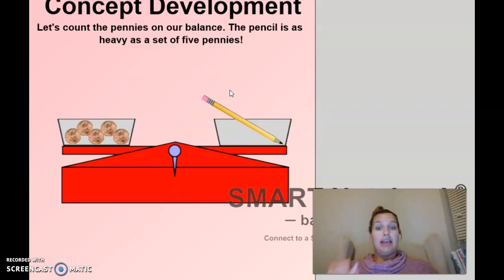So we learned about balancing a scale. We used words like that is heavier than, or that is equal to, or the pennies are lighter than, right? So we used a lot of great big words that we're going to continue to use throughout the whole unit. So I need you to keep these words in your brain. Let's lock them in. I need you to keep the words balanced, heavier than, and lighter than all locked in your brain. Think you can do that for me?